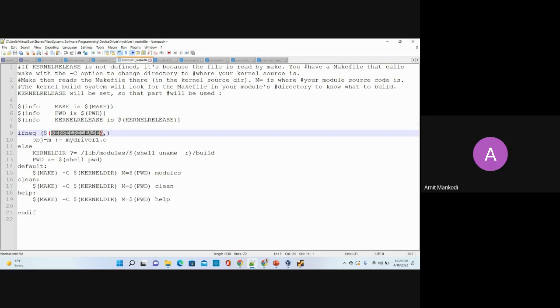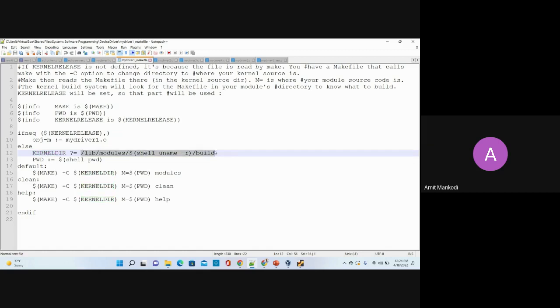That is what this if condition is checking. In the first time when I execute this make file, the kernel release variable is not set. Okay, so it's going to go to the else part. It's going to declare this initialize this variable kernel directory, and if you see, this is the path to the kernel directory.